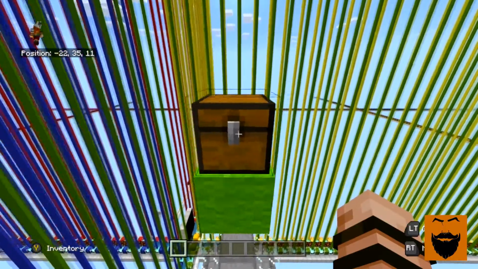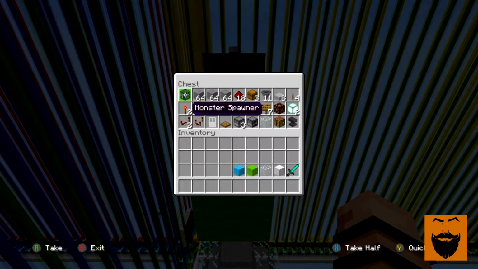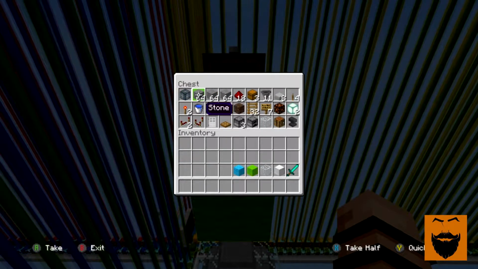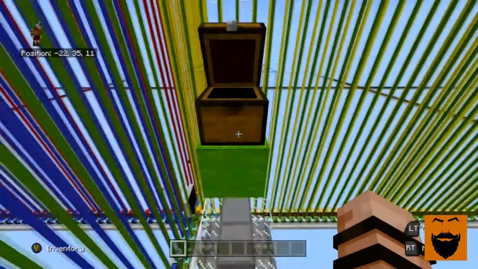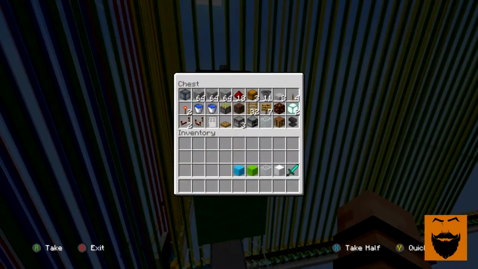So first things first, the things you're going to need. You're going to need to find yourself a monster spawner, specifically, obviously, for zombies. You're also going to need exactly 3 stacks of a block of your choice. It could be any kind of block you want, and I haven't exactly counted how many blocks it'll take to build this thing, but just get a bunch of stacks and you should be fine.